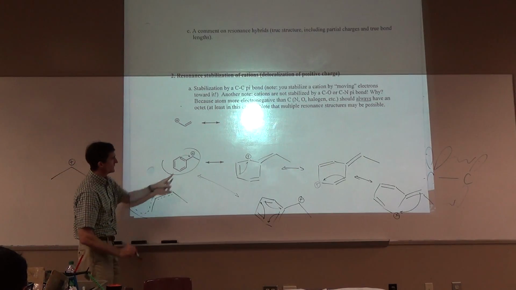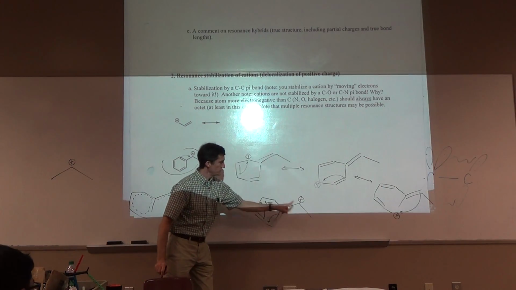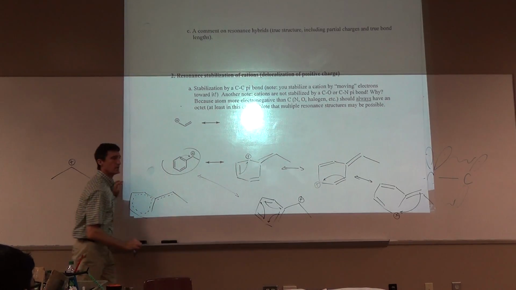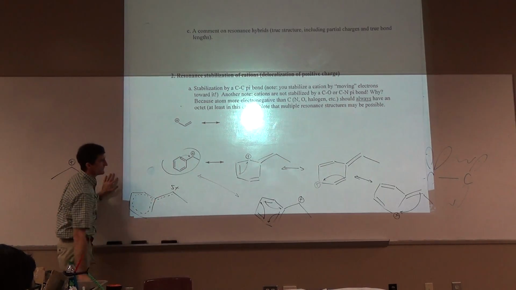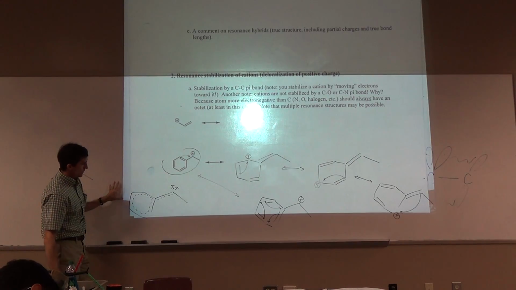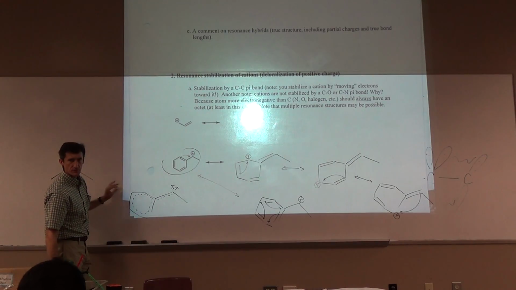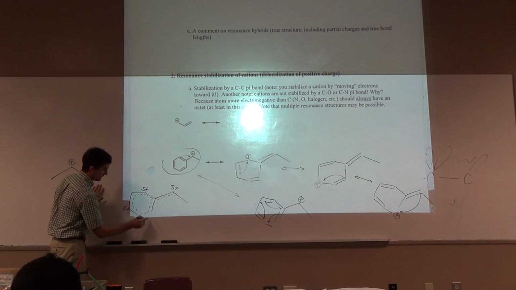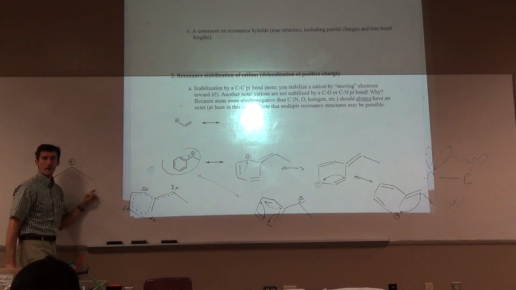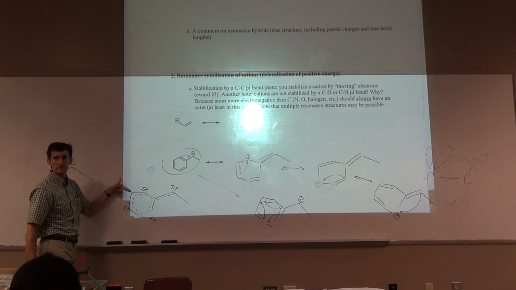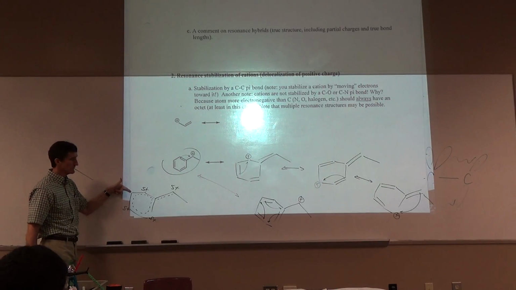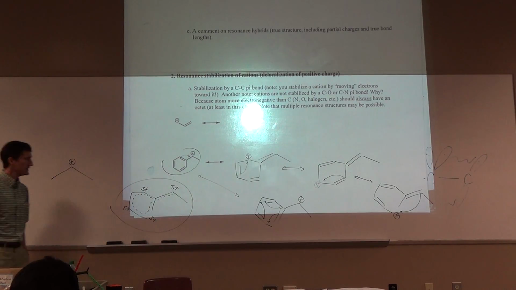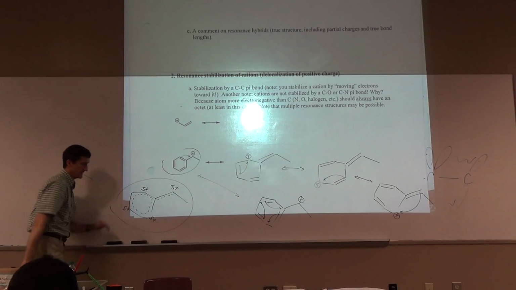What about charge? Plus here, but it's neutral, neutral, neutral, plus. What's the average of plus and neutral? Partial plus. What other atoms does the partial plus fall on? That one, and that one. The partial plus never falls on that carbon. Here's your hybrid. If you could look at the molecule and see the electron density, it's really spread over like that.